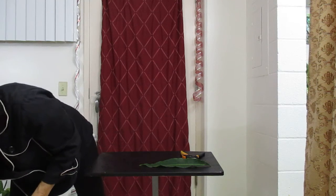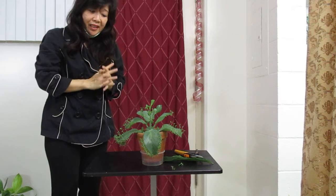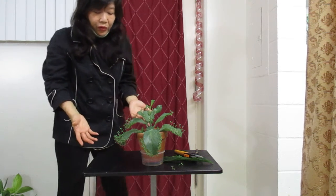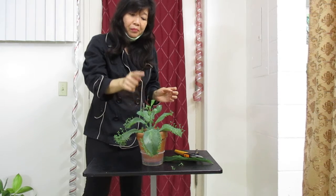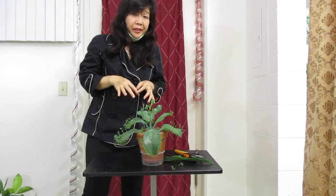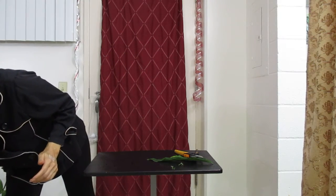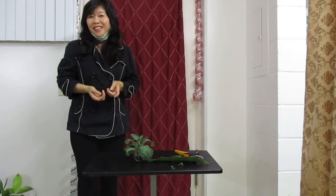And let me introduce you to this one — see how nice it looks. This one is an indoor plant too. I don't really know the name, but they say when it drops to the ground it will grow. This one needs very little water. If you put too much water, the little ones will grow very fast. Maybe every two weeks you can spray a little water, but no need to really water it. That's all I'm going to introduce today — hope you enjoy and now you know what plants you can put inside your home. Thank you, bye-bye!